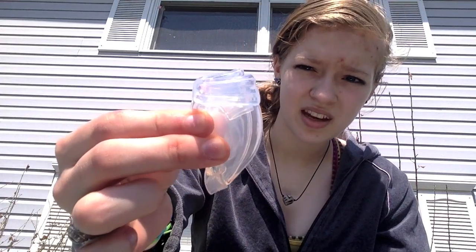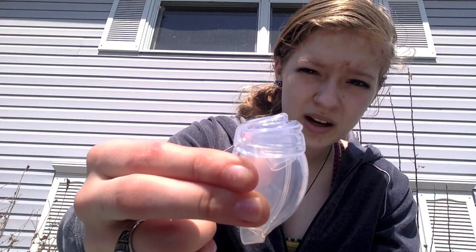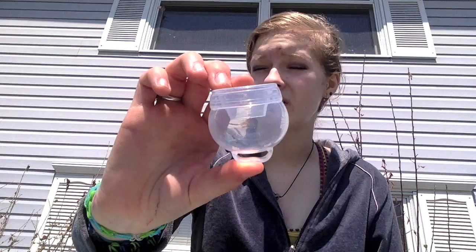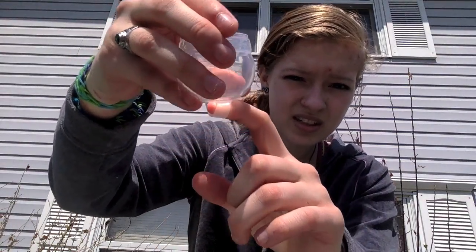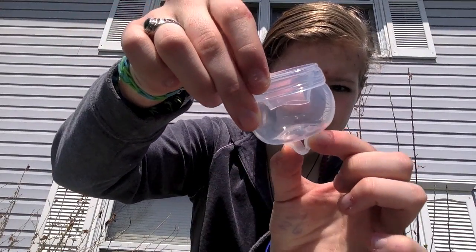I haven't tried insertion yet since I just opened it, but I think that this might be the only cup that I can use a C fold with. Possibly. And I think the punch down fold might be hard to open because it doesn't have suction release holes to let air in. It's definitely shorter than what I've seen of other people with this cup. I don't think the ring stem will bug me because it's really short and kind of tight to the cup. So that's good.